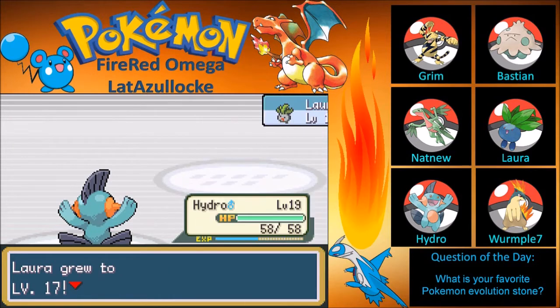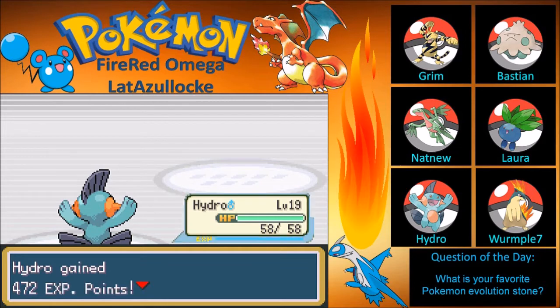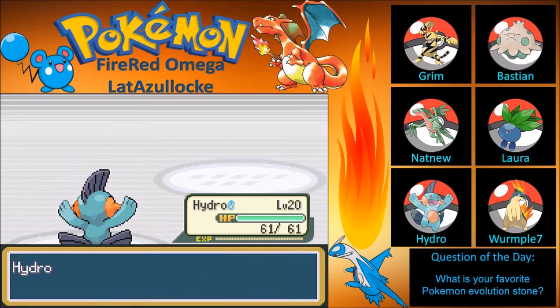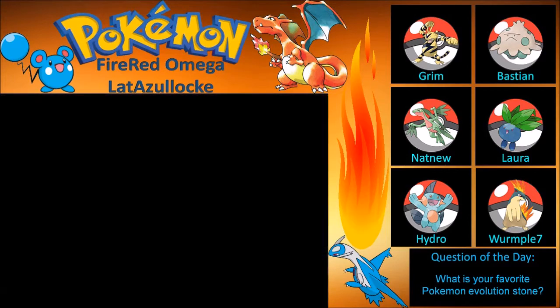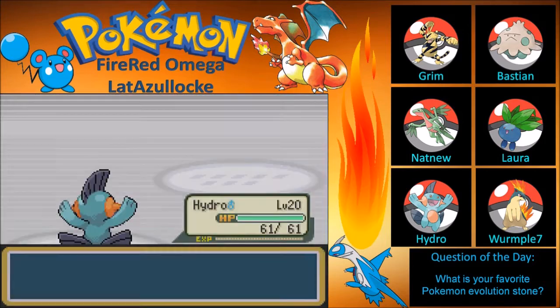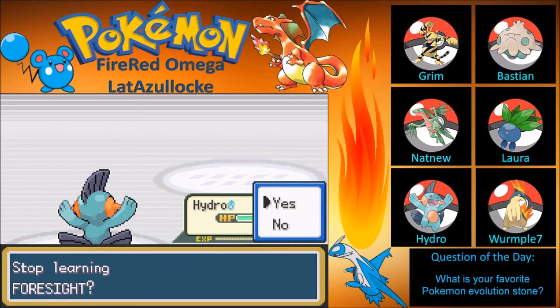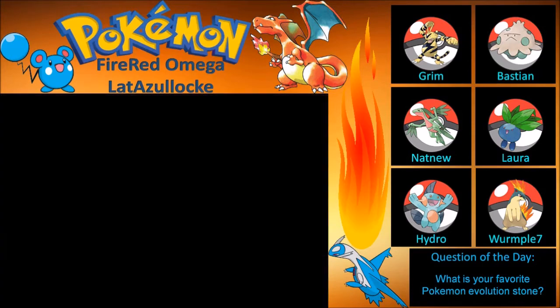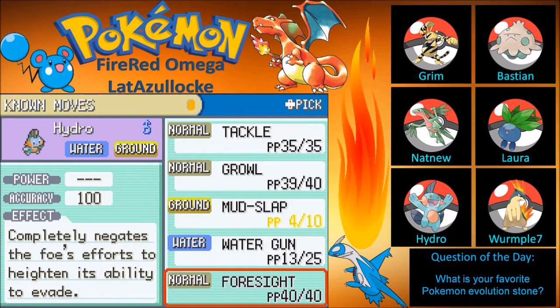Lara grew to level 17. Hydro grew to level 20. Alright, fair enough. Let's learn Foresight. We don't really need it. I mean, I can't think of any practical use for it. Other than, I think we're better off going for Growl, all things considered. Except, I'm never going to use Growl anyway. But just in case we're ever out against a Ghost.